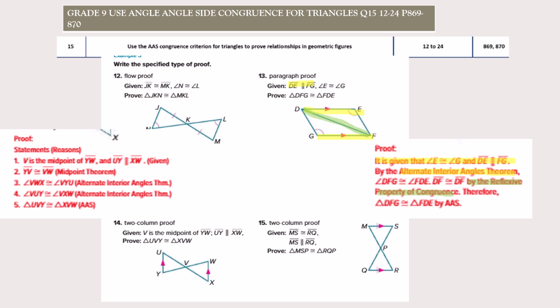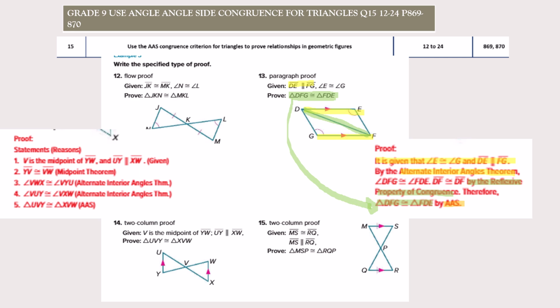And then we know if we have a line which is common to both triangles, we use the reflexive property, and therefore we can conclude that triangle DFG is congruent. Once again, can you see here, whatever you're given to prove comes down in your last statement, and you write it down and you write down the reason. Now the reason for this being congruent is angle side. So basically this is how you would do a paragraph proof.